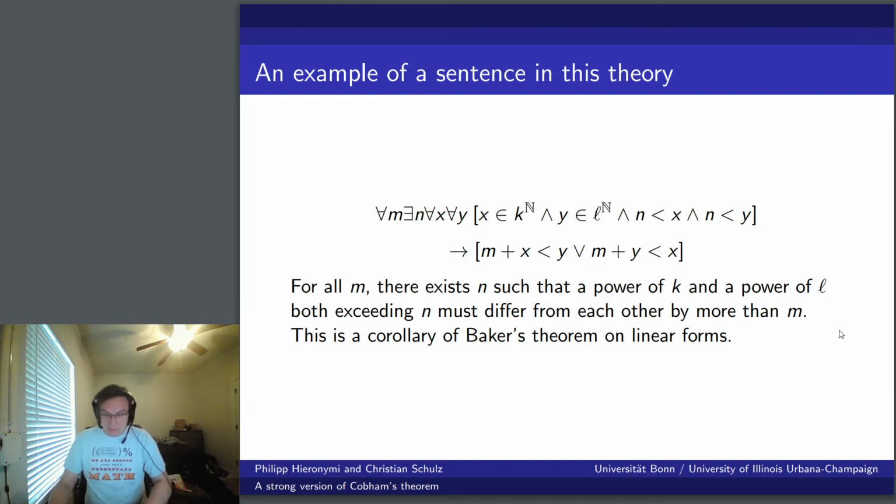And what I say here is this is a corollary of Baker's theorem on linear forms. And Baker's theorem, I believe, if I'm remembering correctly, won Baker a Fields Medal. So this is sort of why it's easy to suspect that we get undecidability, because this is a highly non-trivial result that requires a lot of number-theoretic machinery, and if this theory were decidable, we could reduce proving this famous theorem, or a corollary thereof, rather, to just running a computer program for enough time for it to give us an answer. So that's an intuitive reason to suspect undecidability.